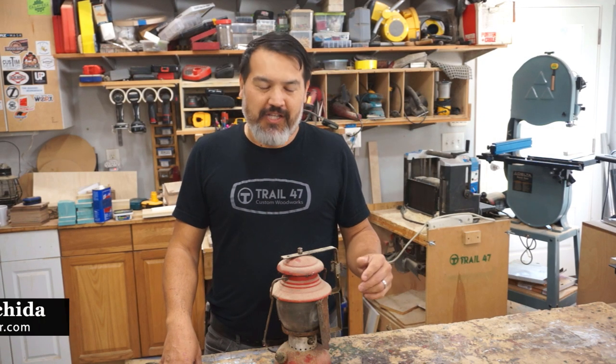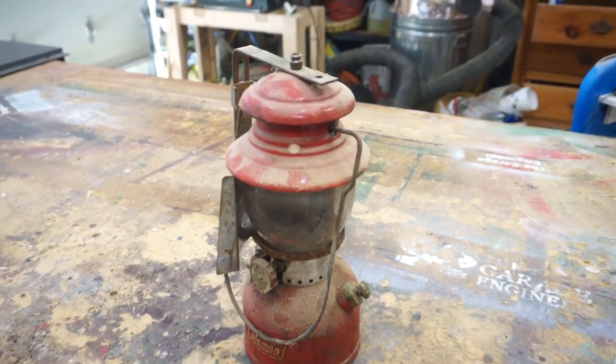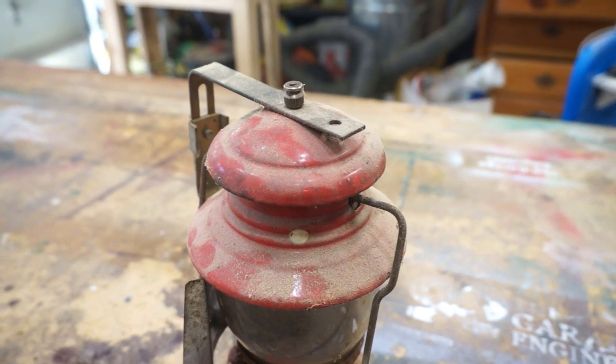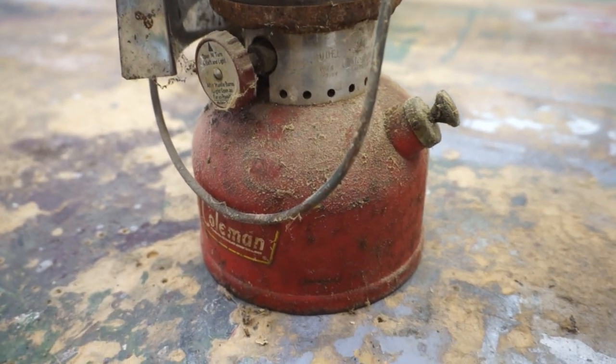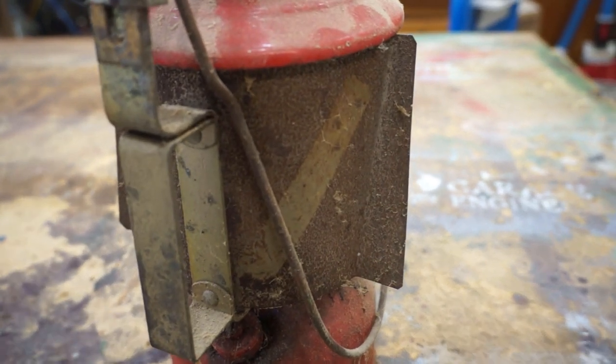I was going through an old closet, rummaging around, and found this old lantern. This lantern was my grandfather's. It had a really cool design that I really liked, but it's been sitting and I've never fired it up, and I don't even know the condition of it. So now that it's getting fall and getting a little cooler, we'll do something inside the shop. Let's try to see if we can restore this.